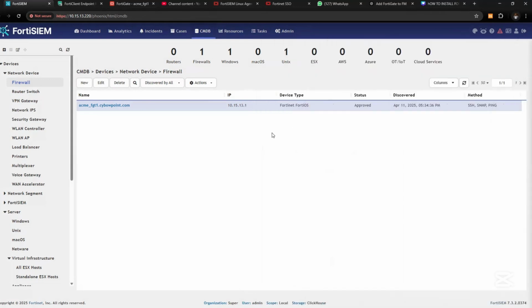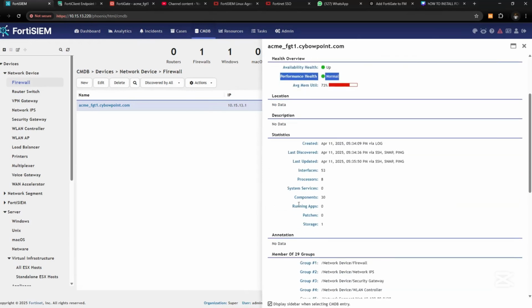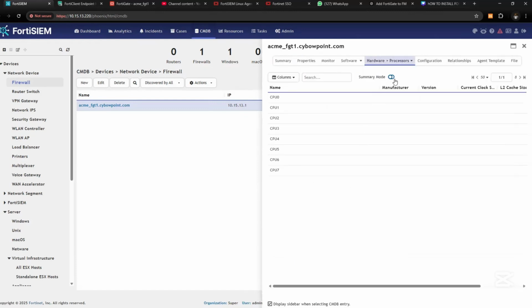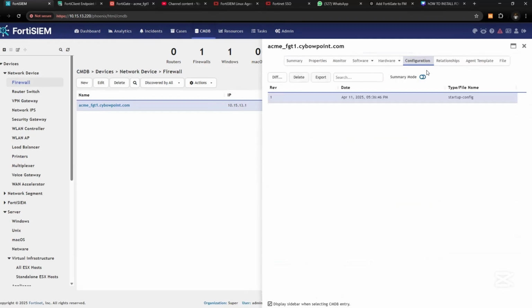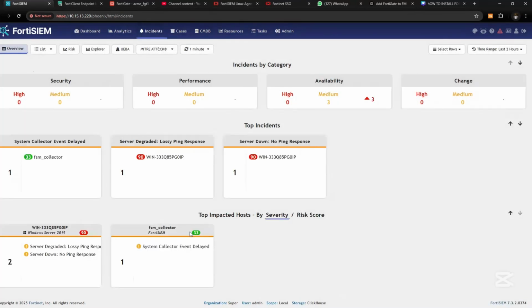Basically, if you look at this, we can also see information about the processor, memory utilization spanning up to about 73%. Performance health is normal. Then we can also see the hardware resource utilization. So we can actually have information about how the device is running. When it comes to incidents, there are no incidents yet for this device.